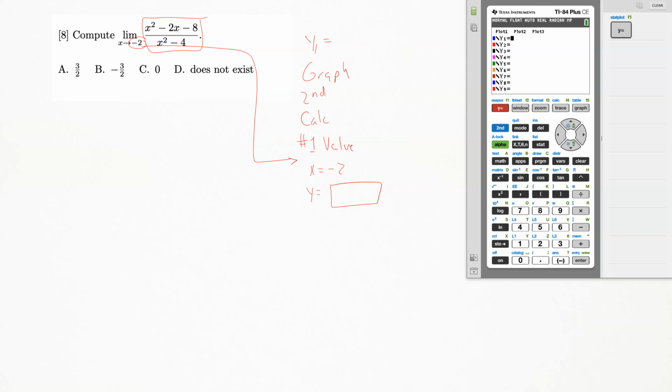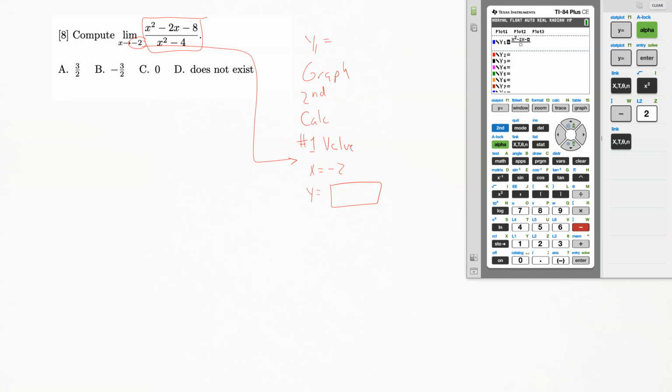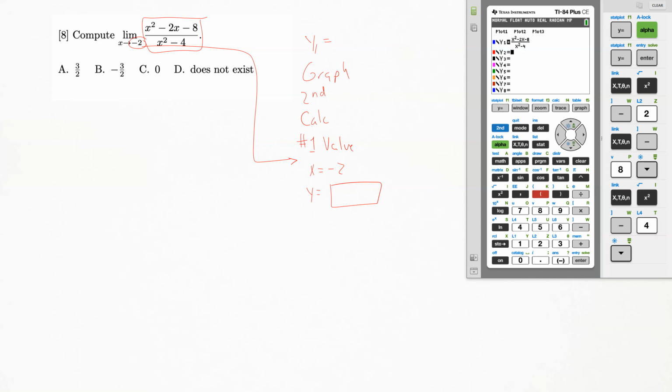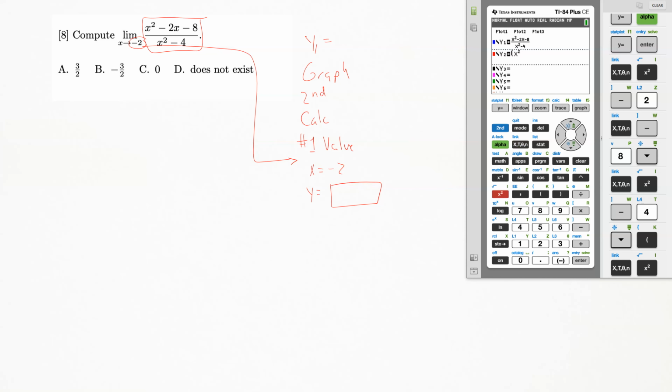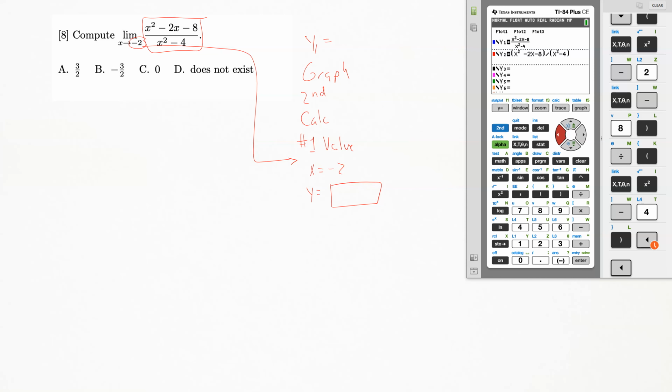So we go to our y equals, and like before, if you want to do a fraction on some of these calculators, you can hit alpha, y equals, and then choose number 1 right there, numerator, denominator. And now we can just easily type it in how it looks again without having to use any extra parentheses, which is super nice. So -8 over, and then x squared minus 4. And just for those who don't have that feature, remind yourself that it's always the whole top in a set of parentheses. So that -8, and then close that parentheses, divide it by, and then open, and then the whole bottom in a set of parentheses whenever you're typing in a fraction into your calculator. So that's what it would look like if you didn't have that button.